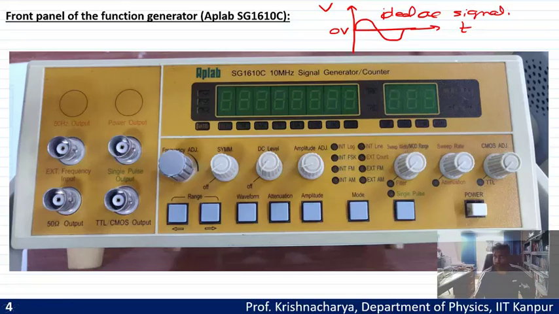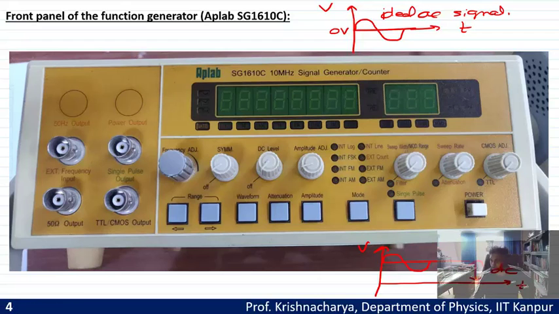Now you want to add some DC component to that. That means the sine wave will be superimposed with the DC voltage. In that case, your sine wave will look like this: this is your 0 level, and the sine wave will become like that. This is your DC, and on top of this DC you have this AC sine wave.